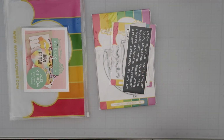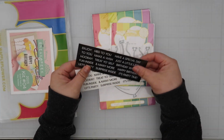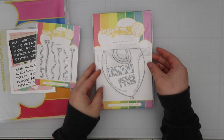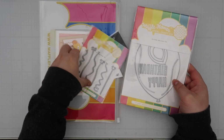So let's take a look at what's included in this kit. It comes in this pouch with the kit information right in front. In this kit, you would have gotten the bonus sentiment birthday, balloon ties die, birthday balloon die, and the sub-sentiment birthday die cut.